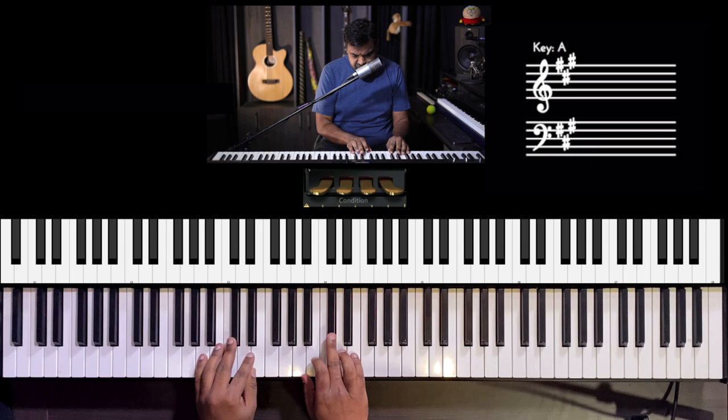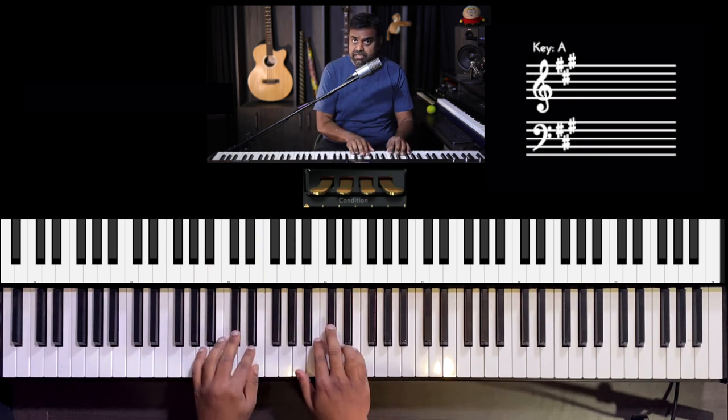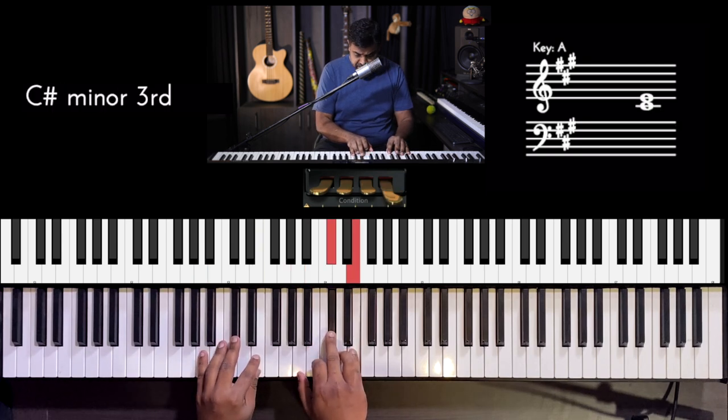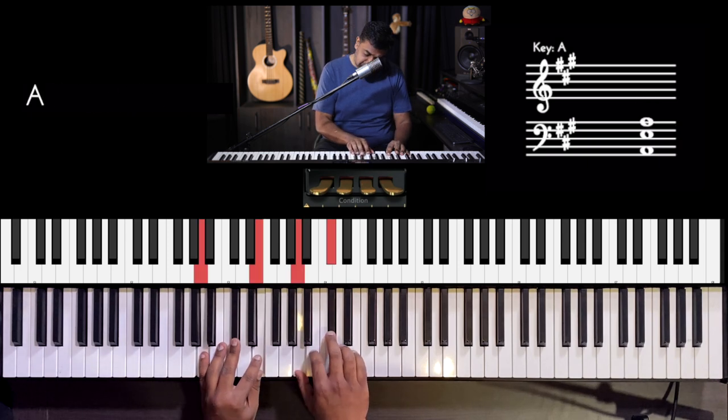And in the right hand, you go A major this way, but arpeggiated as, okay, L, as I call it, L, M, H, M. What does that mean? Low note, middle note, high note, middle note.